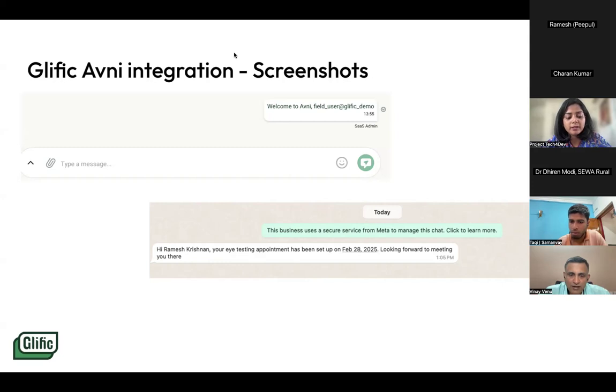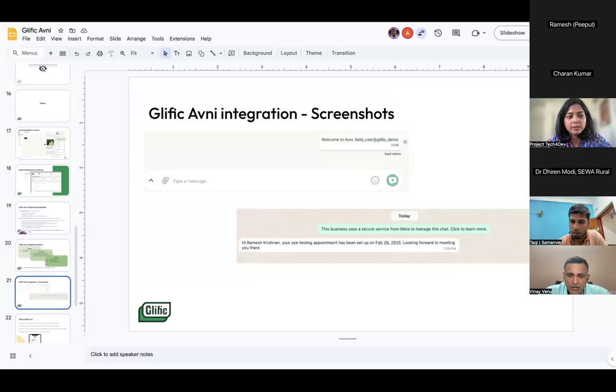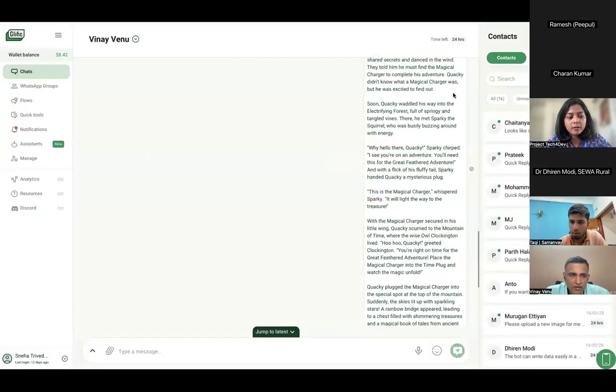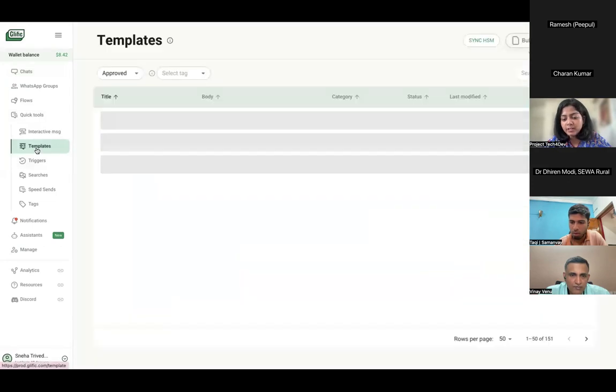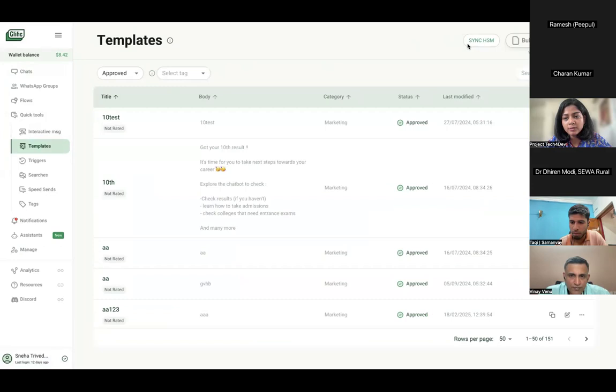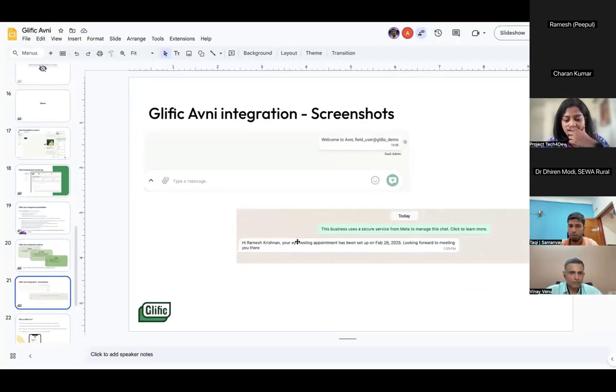So it depends on what kind of message you are sending. Okay, I'll just show you how that looks on the platform. These are all template messages, pre-approved messages that you need to send to Meta for approval. You need to make it simple for them to understand the content of these messages. For example, the screenshot that Vinay had on this slide.